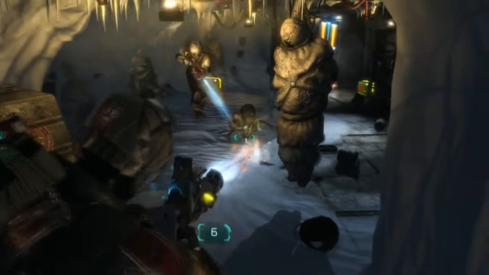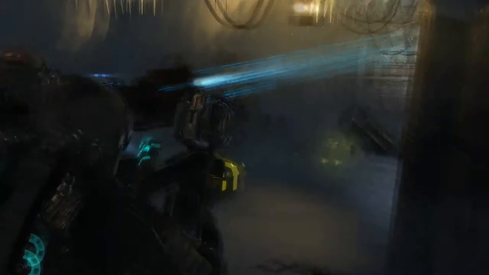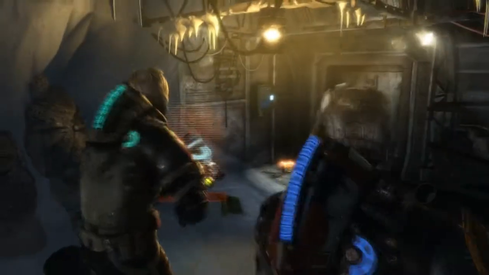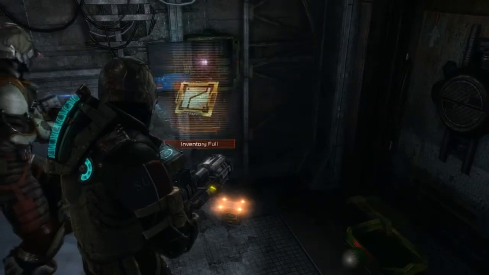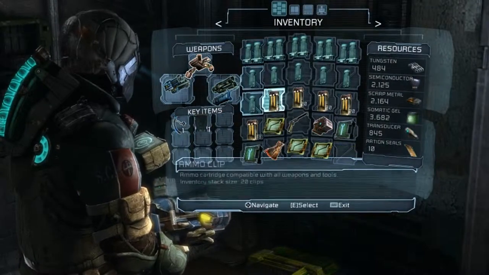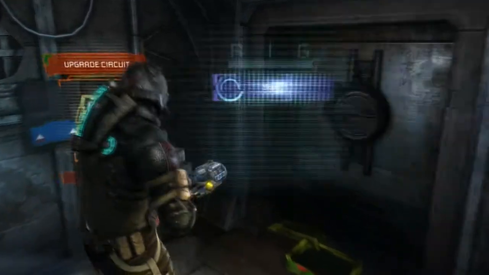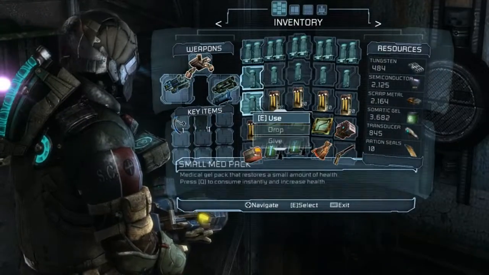Divider heads! No, you. Stop trying to bite my ankles. They won't bite your ankles, actually. They'll try to rip your head off. An upgrade circuit and a stasis coating upgrade. Way too many things.